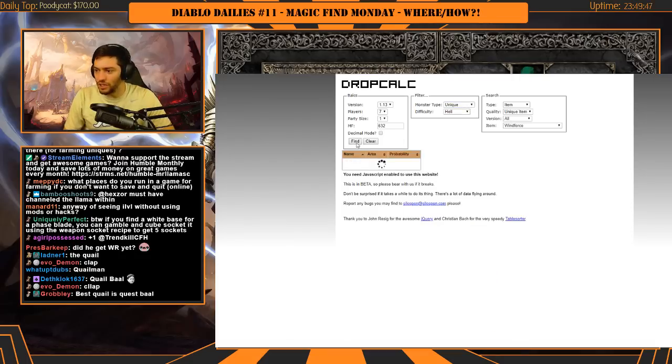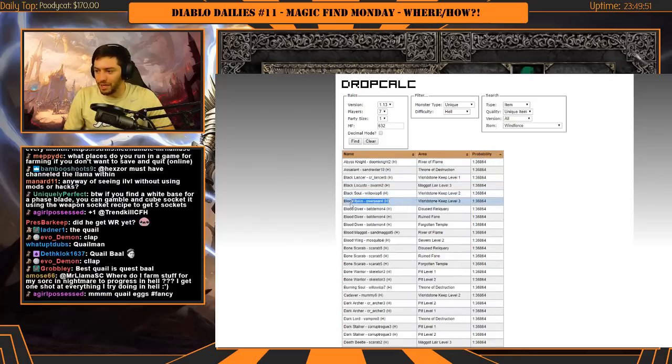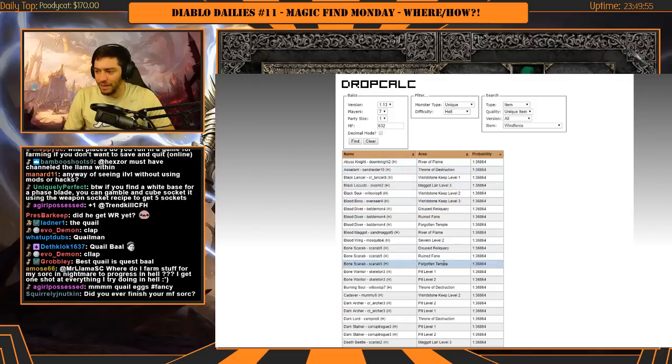If I'm going to just unique monsters, these are boss monsters or minions in item level 85 areas, and it's a 1 in 36,000 chance. So this is why I run around the Ancient Tunnels. And every time I kill a boss, I have a 1 in 36,000 chance of getting a Windforce, essentially.